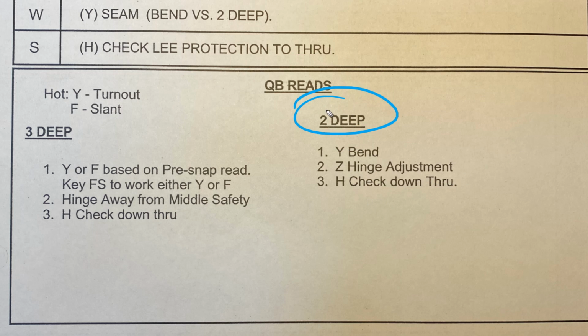So that's middle field open, 2 deep. Middle field closed. Okay, we're going to take the seam based on the pre-snap read. That means the leverage, everything, what the free safety is doing to the inside seams, to the hinge away. And then we're going to get down to the check down. Beautiful here. Simple read, easy. Inside, outside, down to the back.